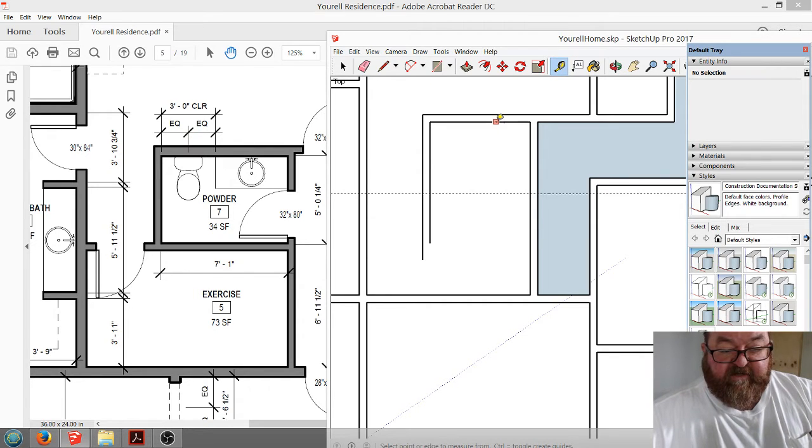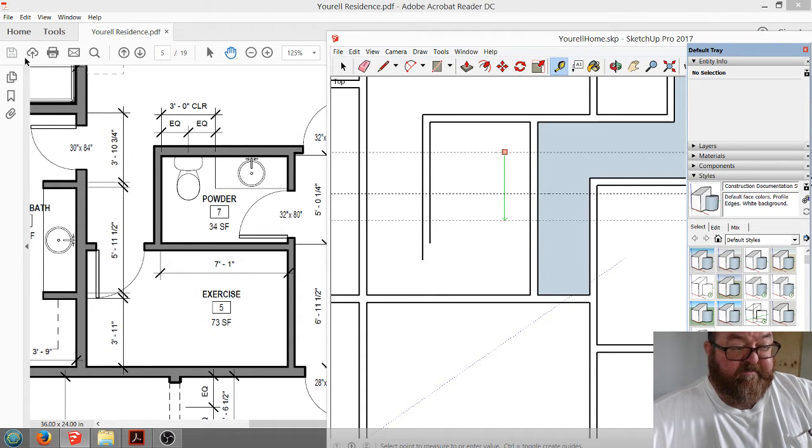What does that give me? Well, I know I've got to have at least 25 inches here for the vanity, and I need a 32-inch door. You really don't need a 32-inch door on the powder room. A 30-inch door, 2/6, is fine, but I still don't have enough room.